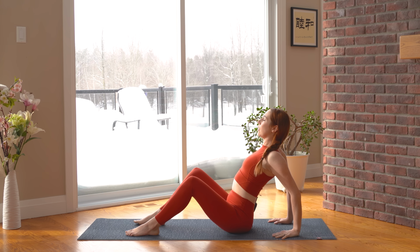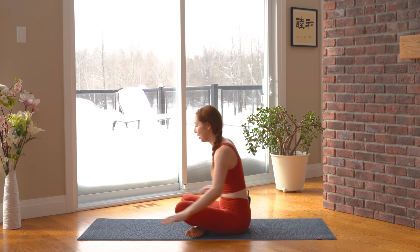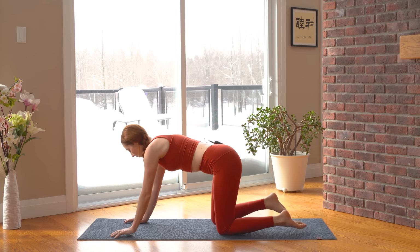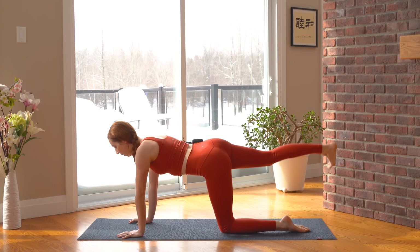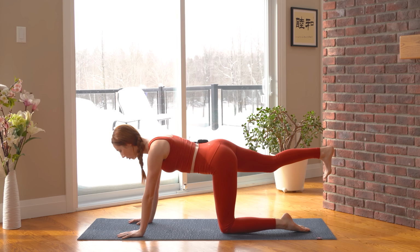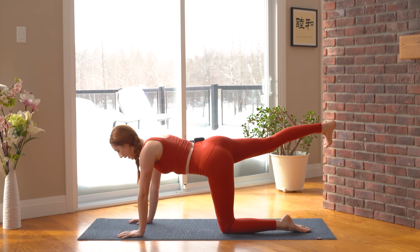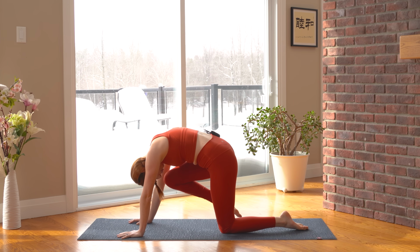One more big breath here. And exhale to release. Let's cross at the ankles, tabletop pose. Go ahead and extend your right leg up and back. Keep that right hip rotating down. Squeeze through your belly as if you were pushing against a wall behind you. Just strengthen in through that leg. Take another inhale here. And as you exhale, tap your knee to your nose, round and contract.